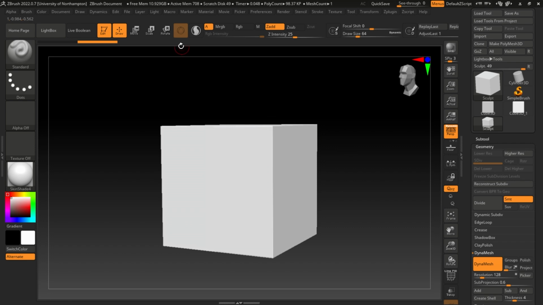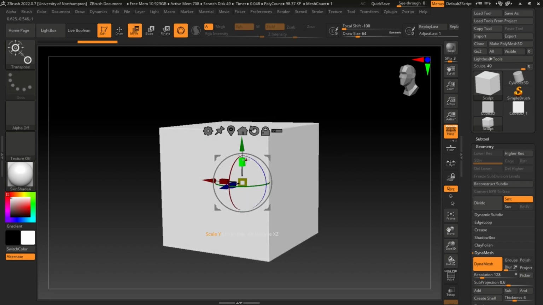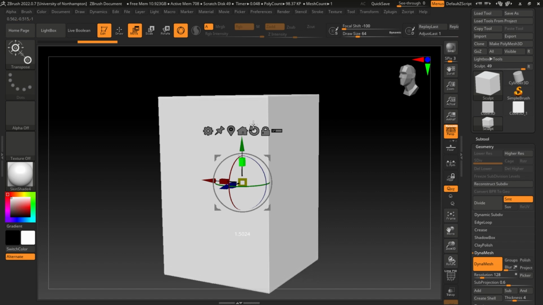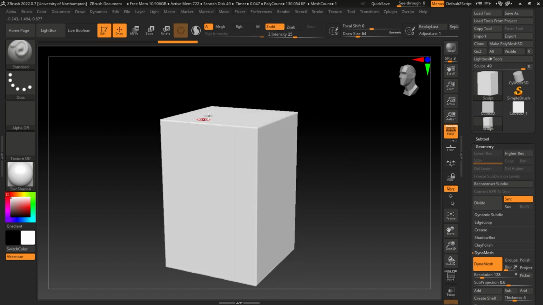The reference image I showed you, I noticed that the rocks were a little taller than they were wide, so I'm just going to make this a little taller here, and I'm going to Dynamesh again, and I'm just doing a quick Dynamesh by holding down Control and dragging. It automatically will Dynamesh if you've got that turned on.